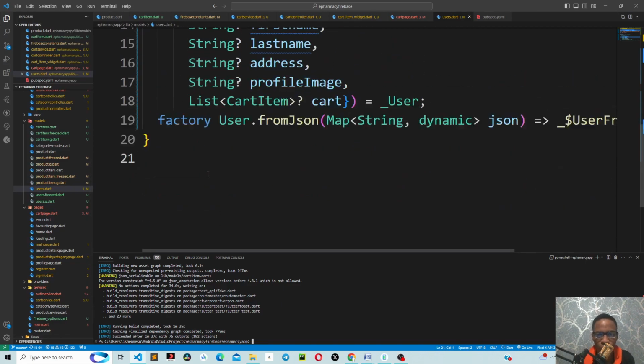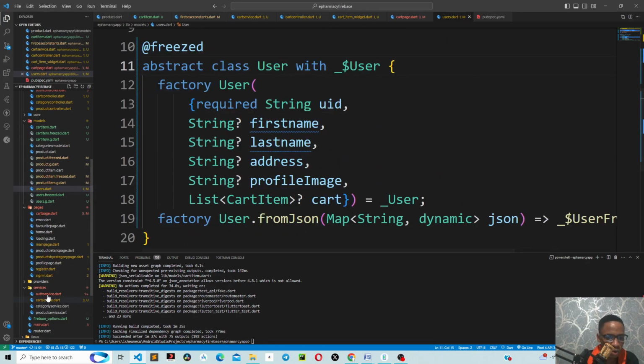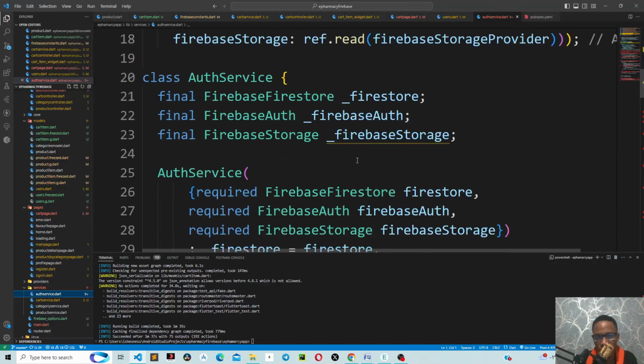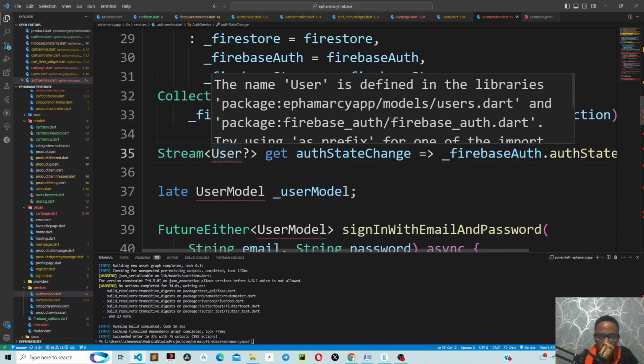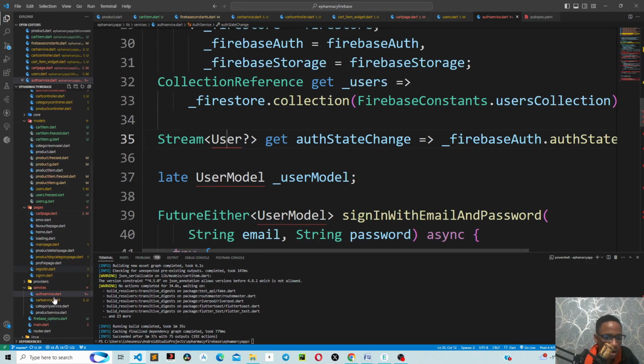Okay, so now we're done with generating the user immutable class. What we need to do is fix our auth file, right? Okay, I think we made a mistake.